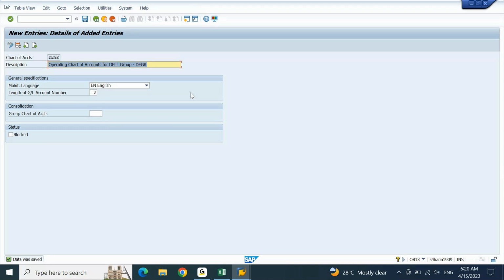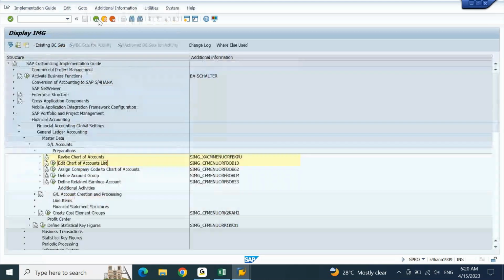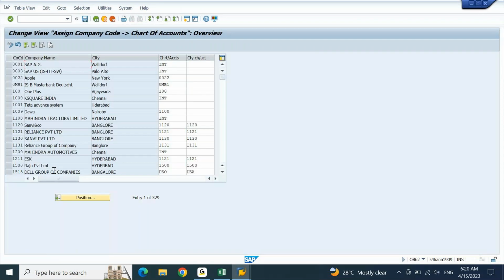Okay, now we have defined the chart of account. Let me go back. After defining the chart of account, next we need to assign the chart of account to our company code. Let's open this. Now let me go to position.